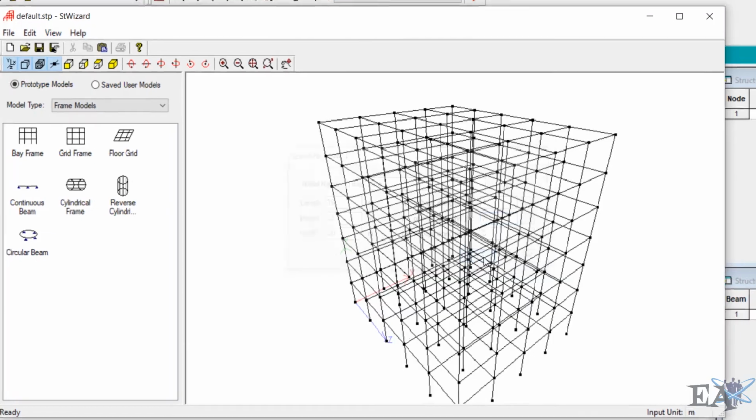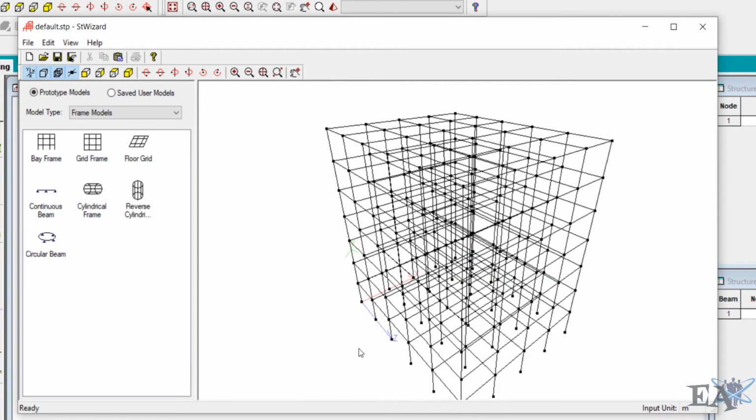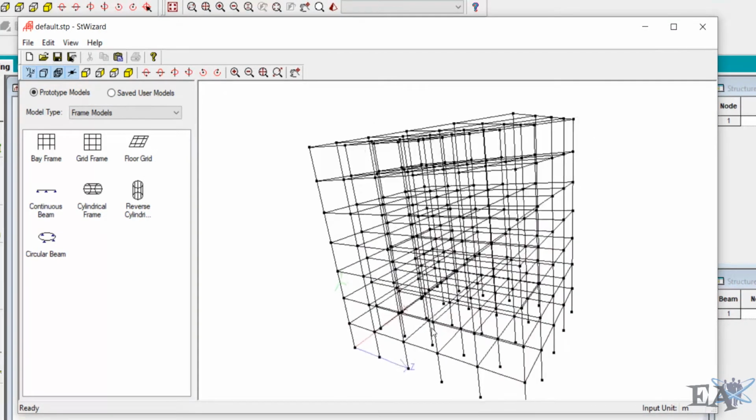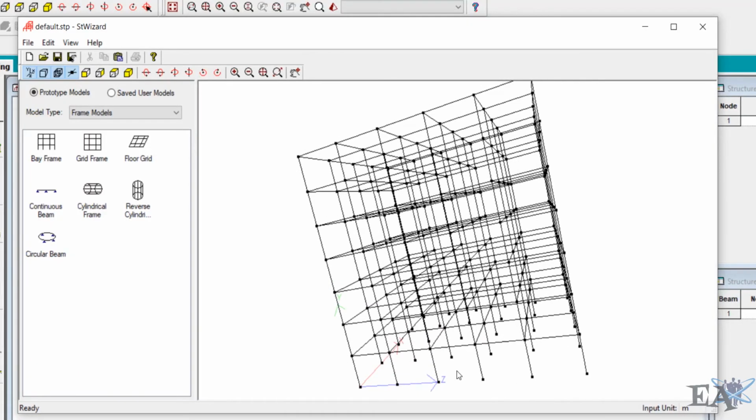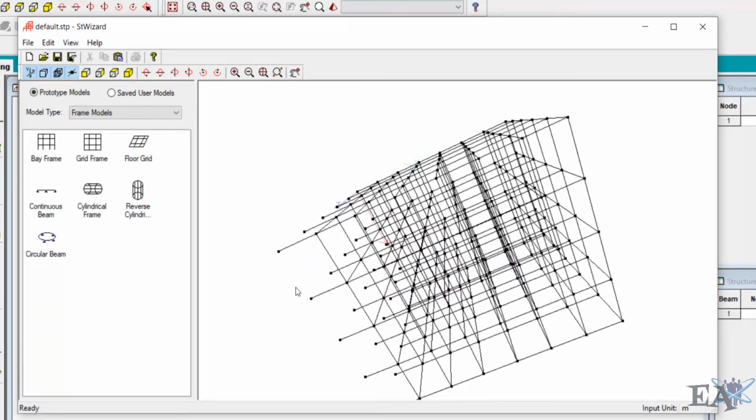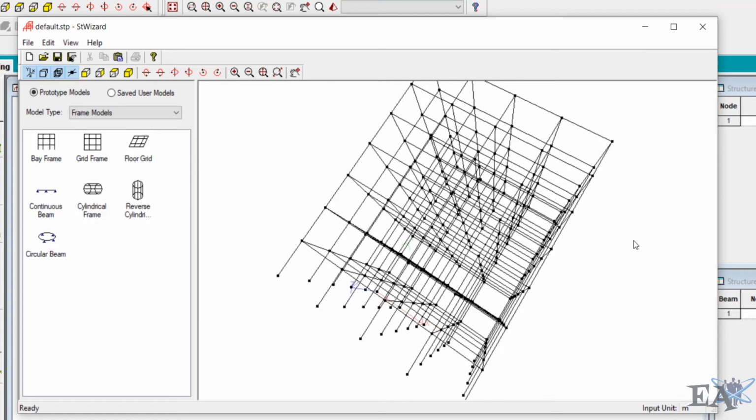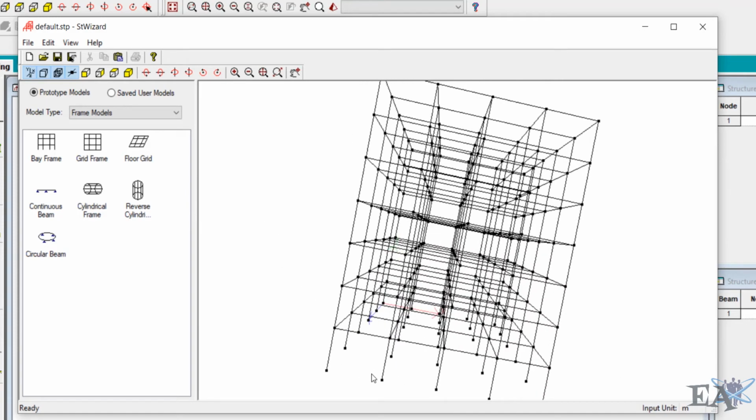And click on apply. Here you can see our structure has been defined, and if we look here, you can see that along the Z axis we got 1, 2, 3, 4 and 5 bays, which means that the width that the structure wizard talks about is the length along the Z axis. Similarly we got length along the X axis, that is here. So this is along the X axis, and it has got 1, 2, 3 and 4 bays, and along the Y axis we got 7 bays. Now we have just defined this template of the frame.